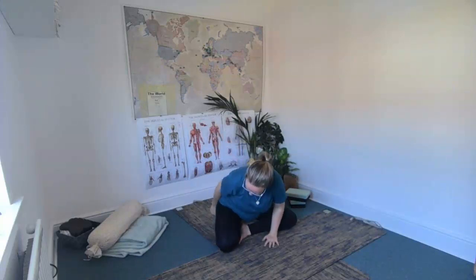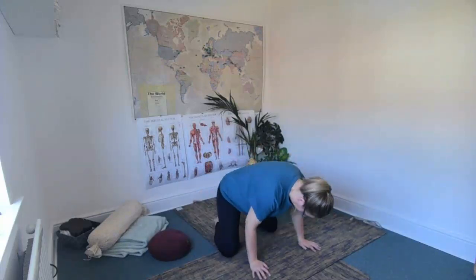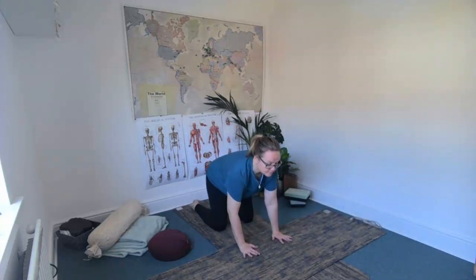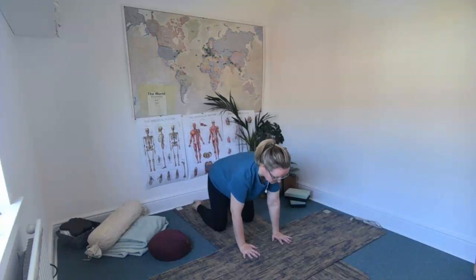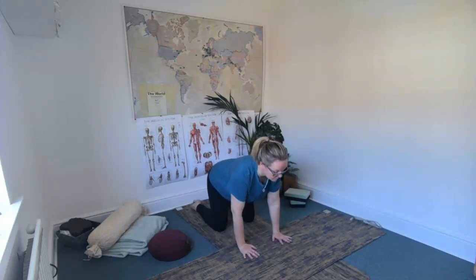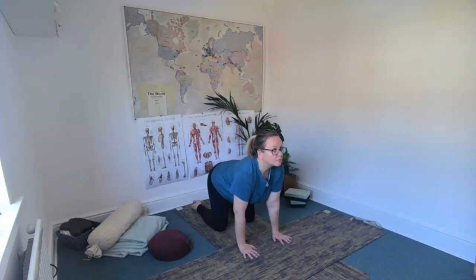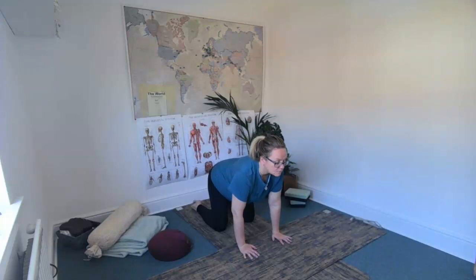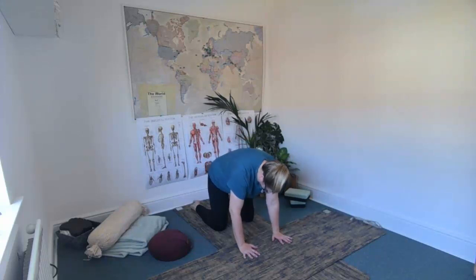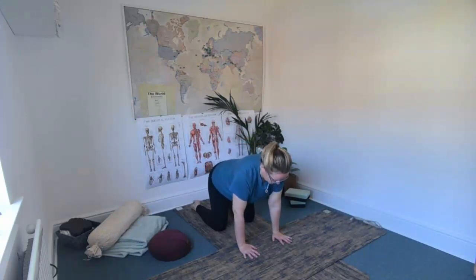Open your eyes and come onto all fours. Find your long deep breath and we'll move into a few rounds of cat-cow. Exhale it all out. Inhale, lift the hips, lift the heart and let your gaze look up. Cow pose. Exhale, cat pose. Turn the gaze inward. Inhale to a neutral spine.